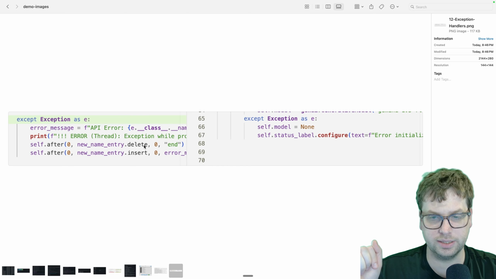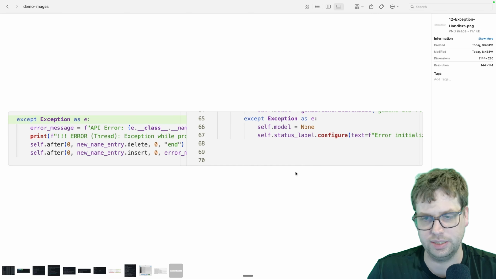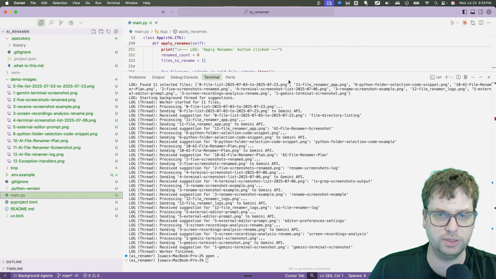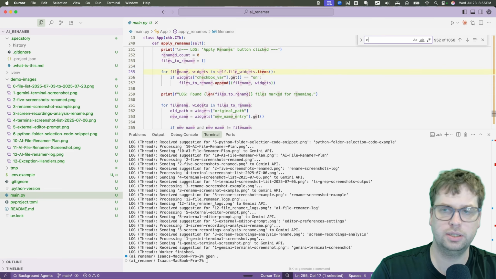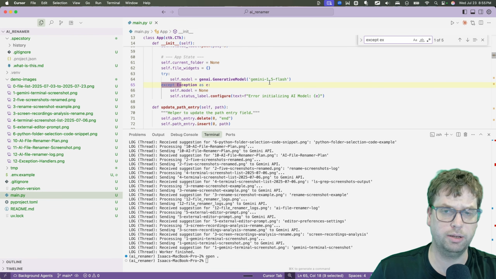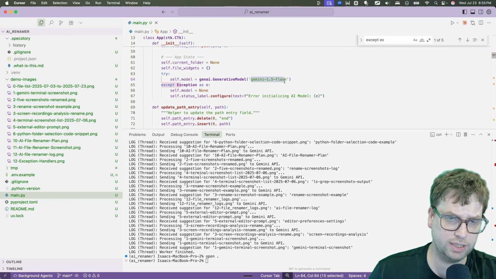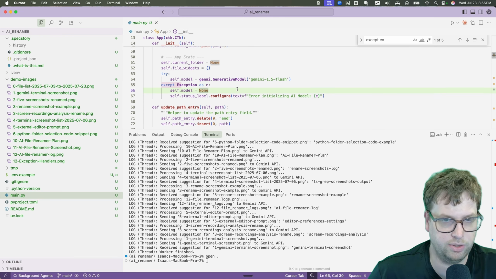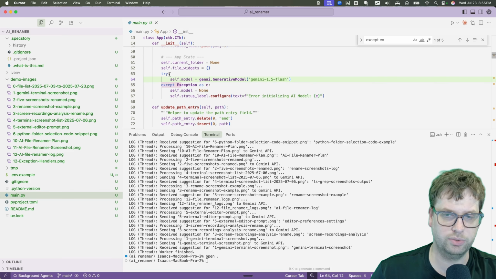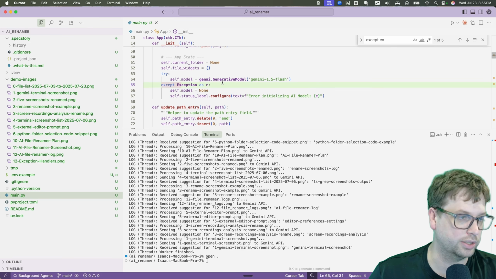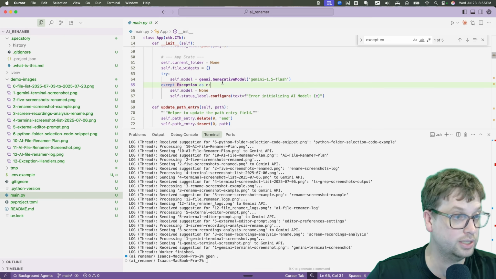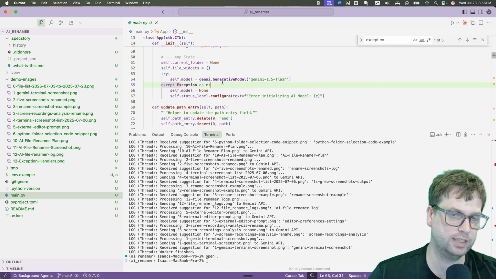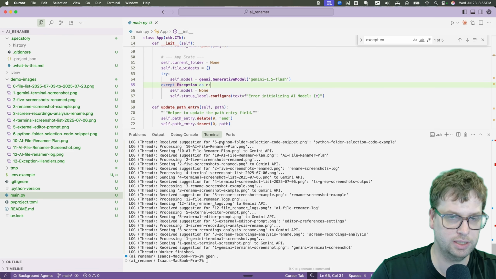The one on the right is a little bit more egregious. You can't see it in the screenshot. Unfortunately, I cut it off. Let me see if I can find that. But it was actually, yeah, trying to get the Gemini model. And this is using Gemini 1.5 Flash. If it can't get the Gemini model, the whole app can't do anything because that's how it all works. And so this is an example of where an exception actually should be raised, in my opinion. At least for the model, I can make the choice to do something different, but just silently failing and printing to the logs isn't great.